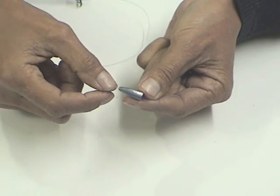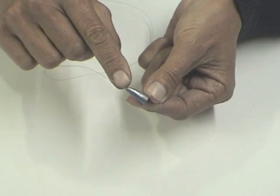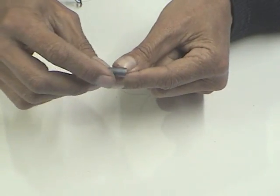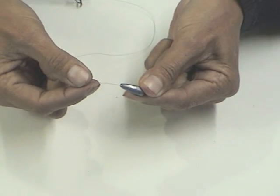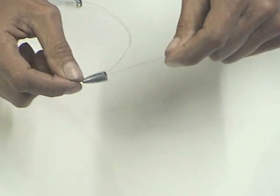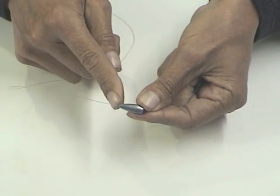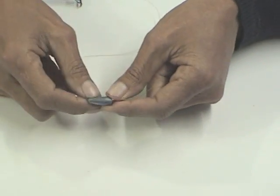Okay, so here we have your worm weight. This one happens to be a lead 1/4 ounce version, and like we said before, it's hollow, going from the tip all the way to the hollow base right here. Now what's really cool is that the hollow base will actually fit over the nose of the worm once we're all done. So simply take your monofilament line like we've done already, place it right through the center, and slide it on through, and it should be something like this. Okay, now it's very important that the tip of the weight is pointed towards the tip of your rod to make sure everything gets going in the right direction.